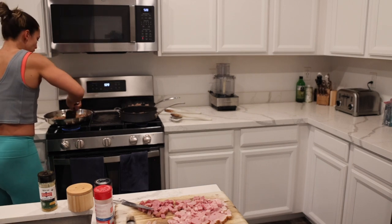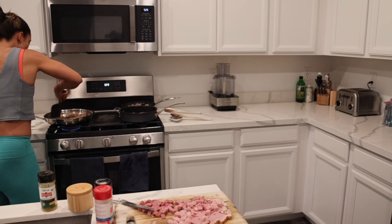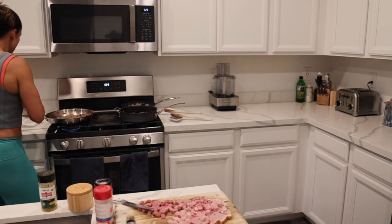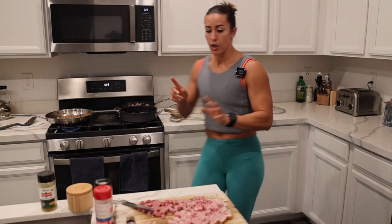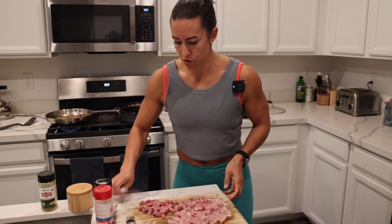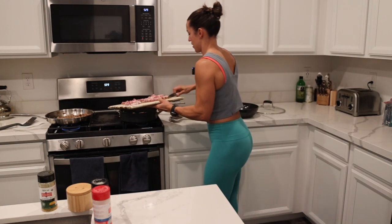I just wanna make sure, especially with pork, I want pork to be cooked relatively all the way through. No chance of any pink in there. This still has a little bit of pink. So we'll let those simmer. We're gonna grab the wok. Again, the wok is gonna be everything that we're gonna put in there. We're actually gonna add the ham. Let's add the ham already to the ground beef, so those get kind of warm.